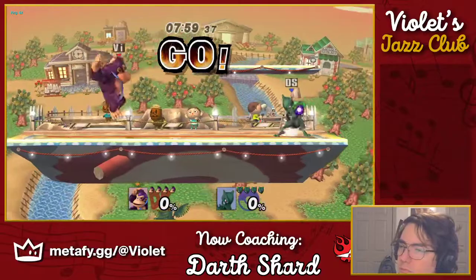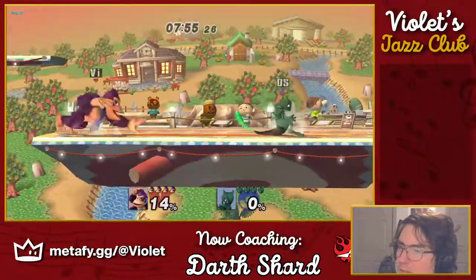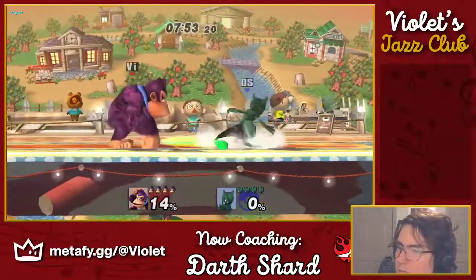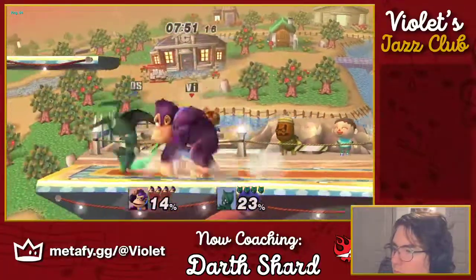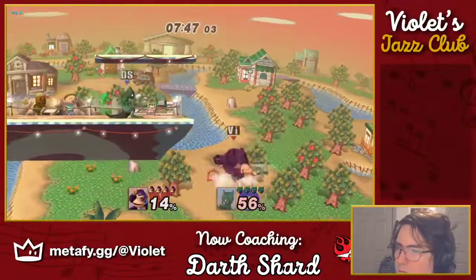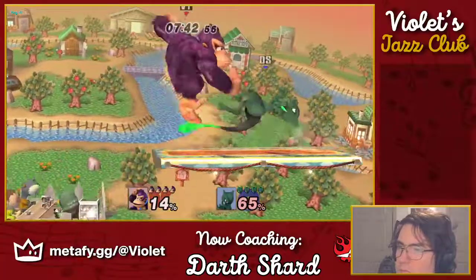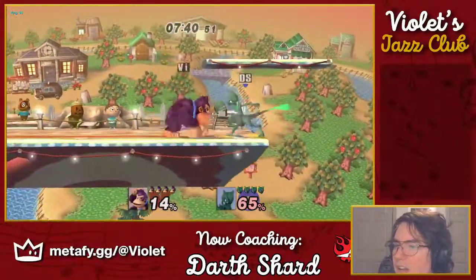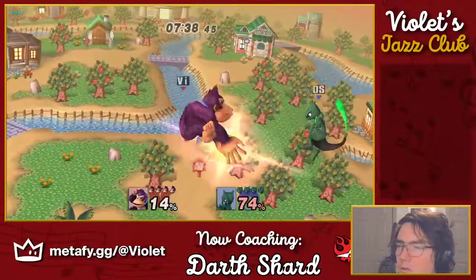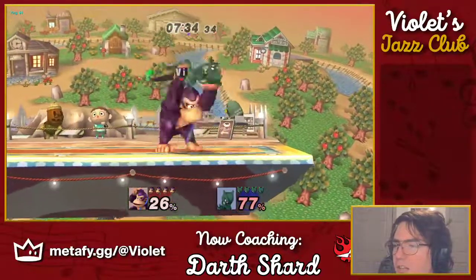Yeah, I'm really impatient. I just want to play and practice and get good, but it doesn't seem to be that easy, unfortunately. Gotta pick my moments. Yep, don't land in front. Okay. Yeah, because it's shield grab punishable.